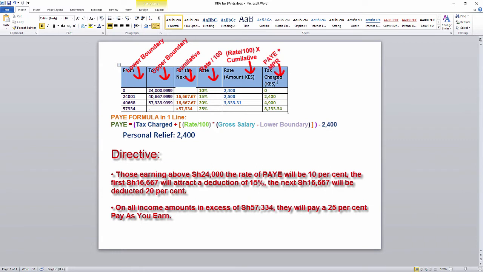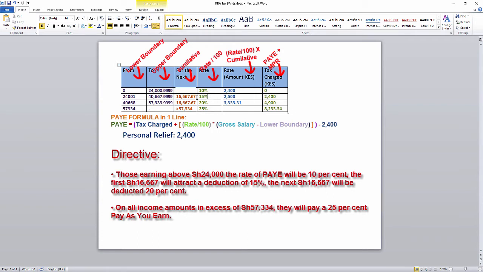So the tax charged, you derive the pay as you earn by taking out the relief from the tax charged. In this case, we can start by looking at the first row here. 10% of our cumulative is 2,400.